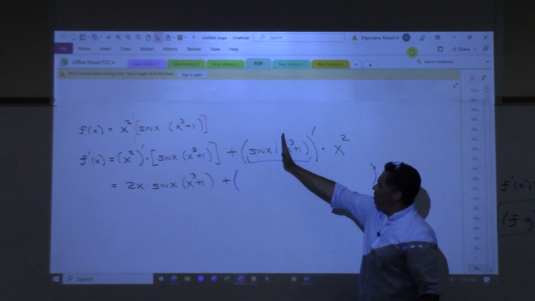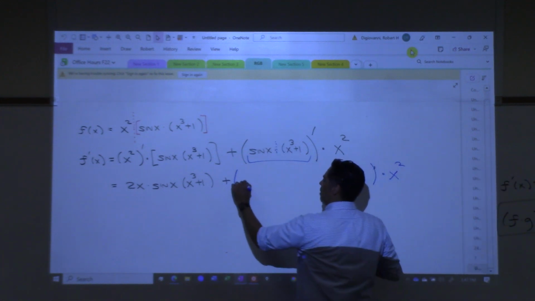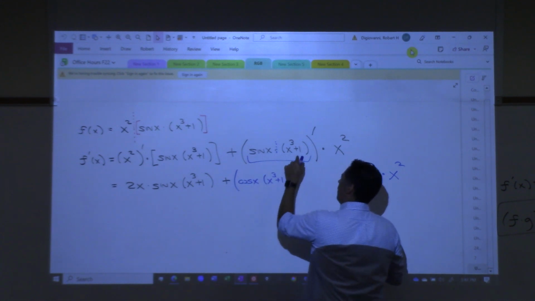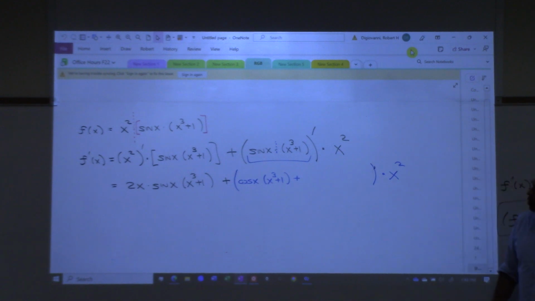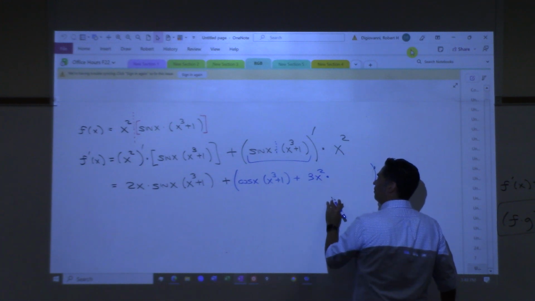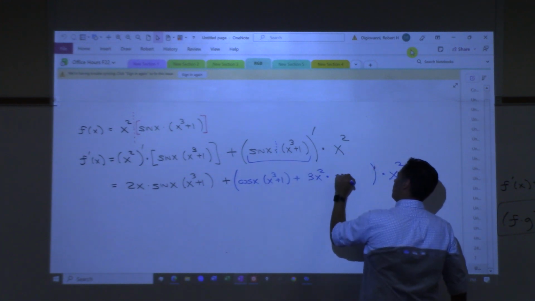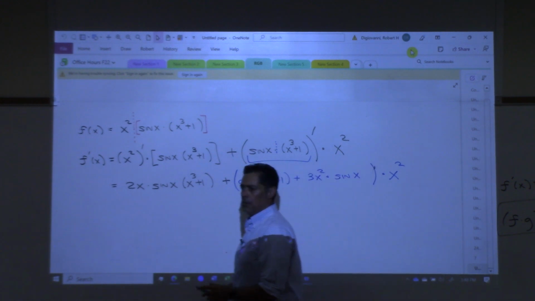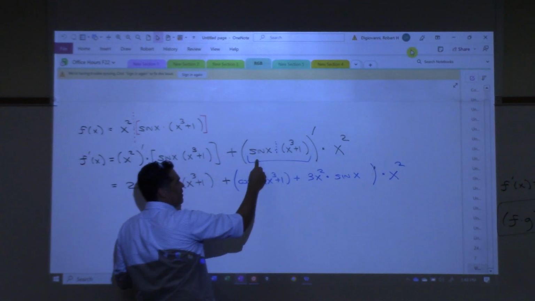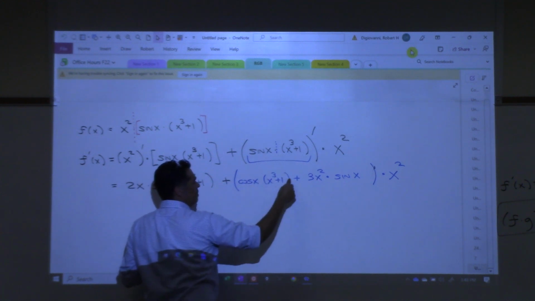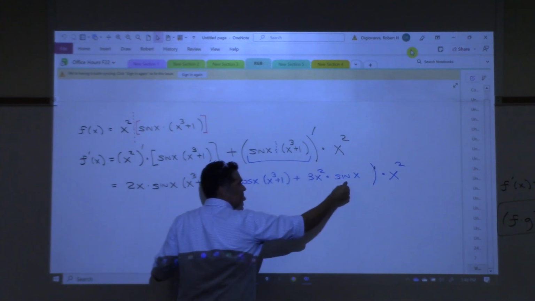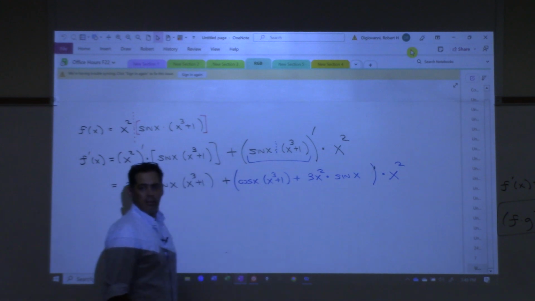So let's go and do our product rule right here. Derivative of the first one, cosine x times the second, plus derivative of the second one. So what's the derivative of x cubed plus 1? 3x squared, and that's it, right? Then times the first one, which was sine x. So I actually didn't show it, I just did it. Derivative of that is this, times that, plus the derivative of that is this, times that. But all of this times x squared.